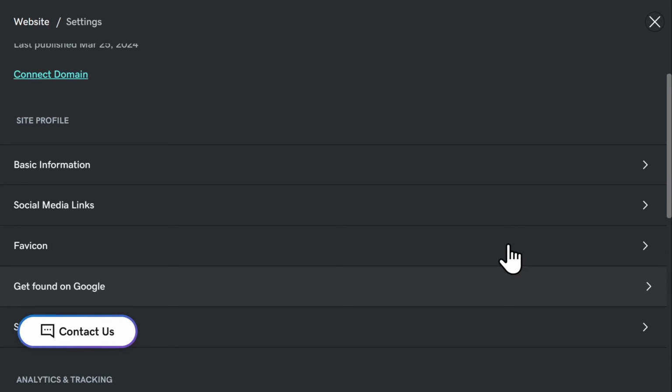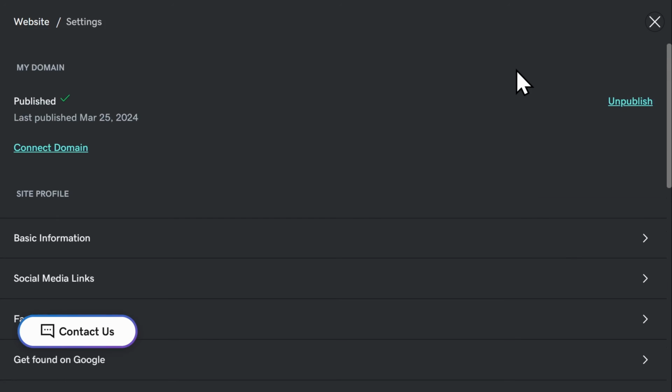Most of these are things that require a paid subscription, but you can go through them one by one to see what makes the most sense for your business. If at any point you want to unpublish your website, go ahead and click on the Unpublish button. This won't delete it, but it just will take it down from being shown online, allowing you to edit or revamp as you see fit.